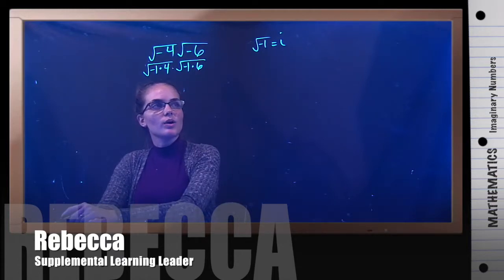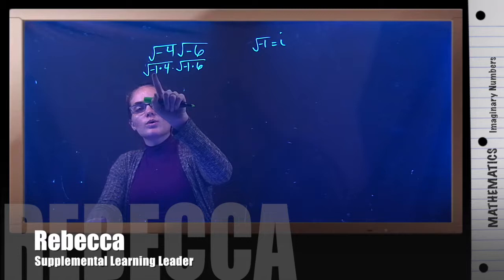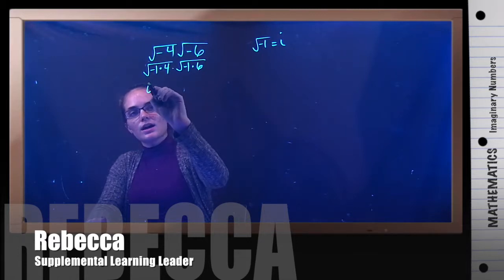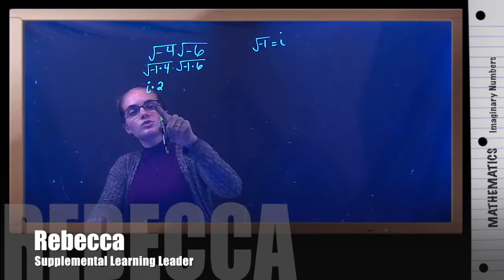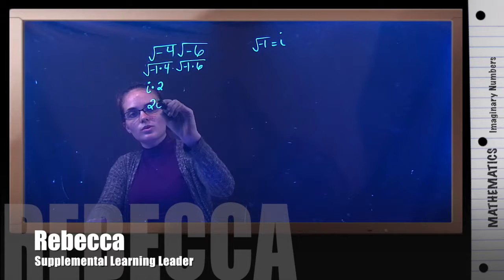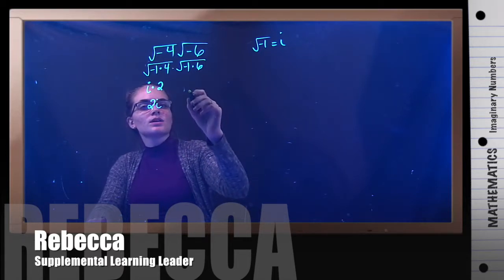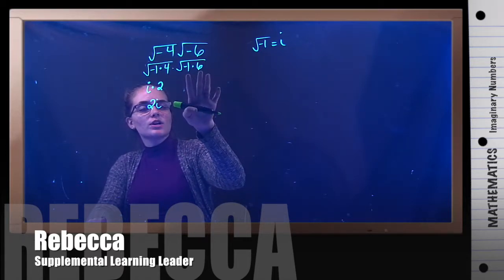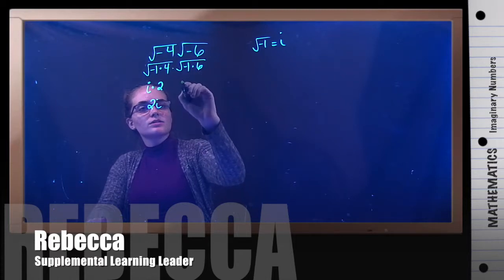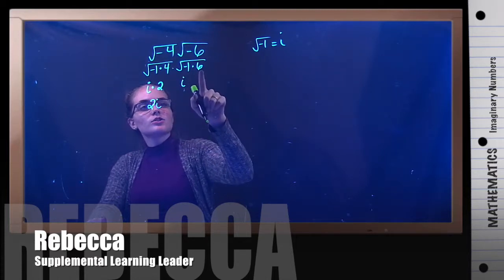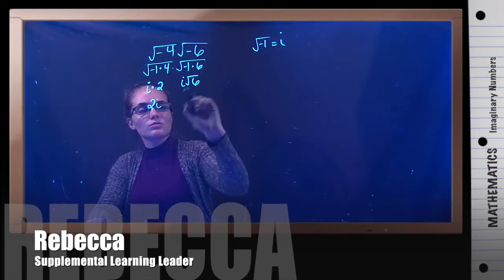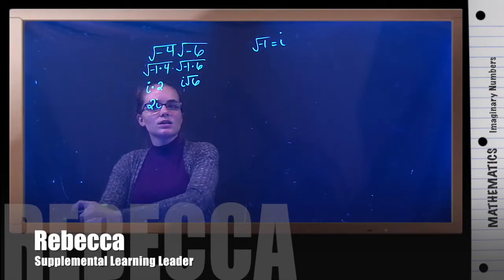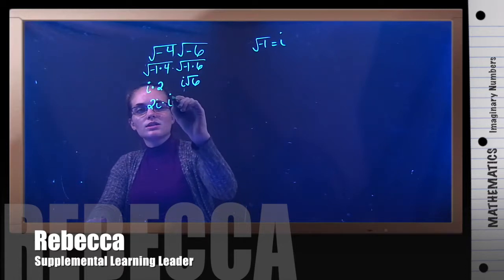Now, if you remember, the square root of negative 1 is always i. That's something that you have to remember. Square root of negative 1 is i, and then the square root of 4 is 2. So really you have i times 2 here, which is 2i. And now you can do the same thing over here. The square root of negative 1 is i. The square root of 6, well, it's just the square root of 6. So you can just keep that like that.